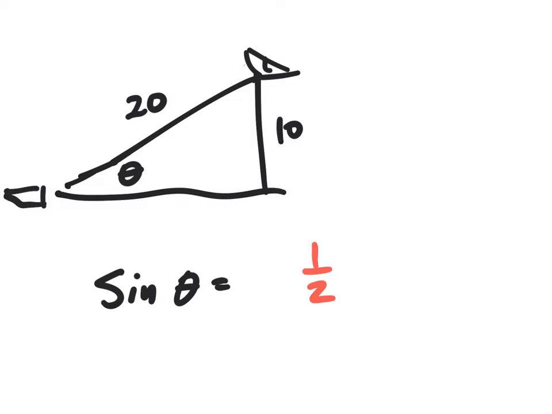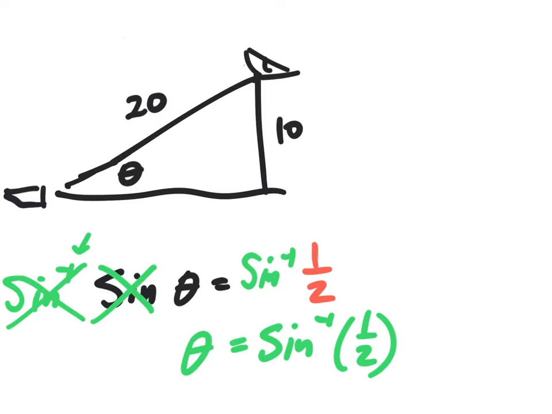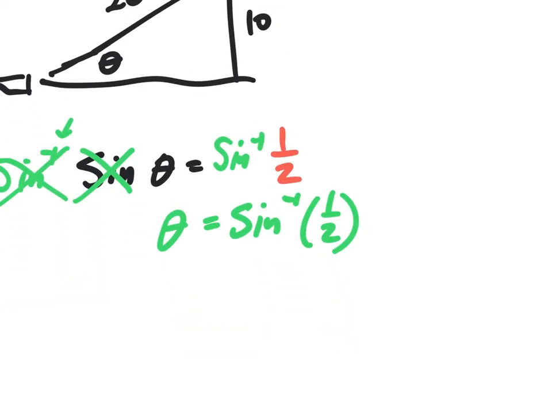But I picked nice numbers so that when I go inverse sine, see how inverse sine is going to undo sine. Inverse sine, the sine with the little -1 right there, that's inverse sine. Inverse sine cancels off sine, and then I have theta equals sine with this little -1, that's called inverse sine, of 1/2. And that's what you could type into your calculator. I know you know that on your calculator you have spots for inverse sine. It's, of course, right above sine.